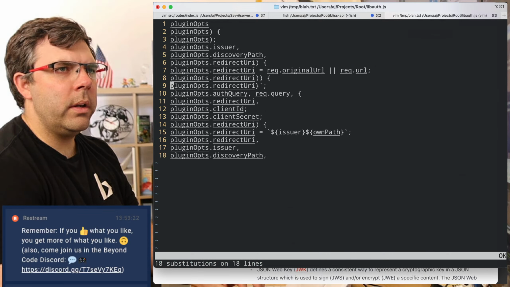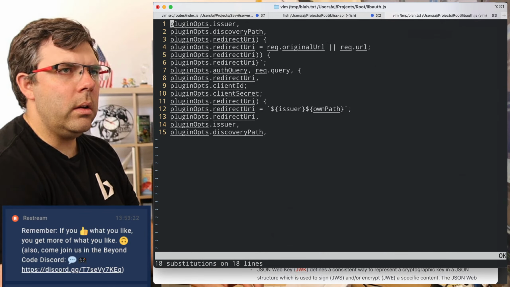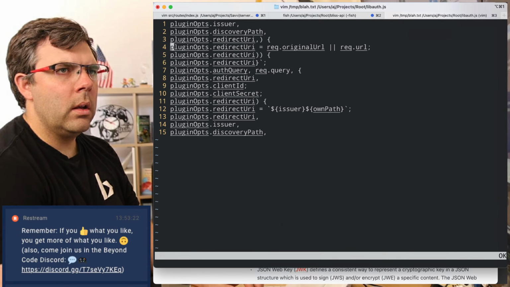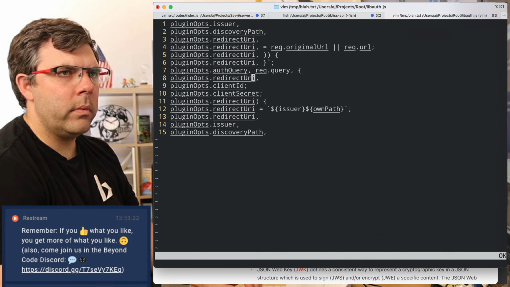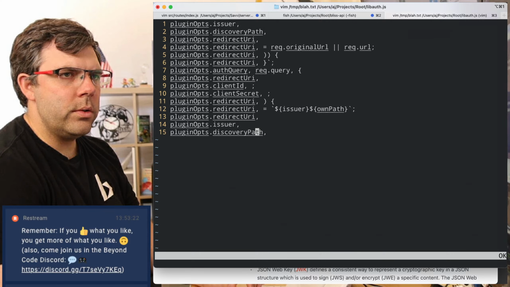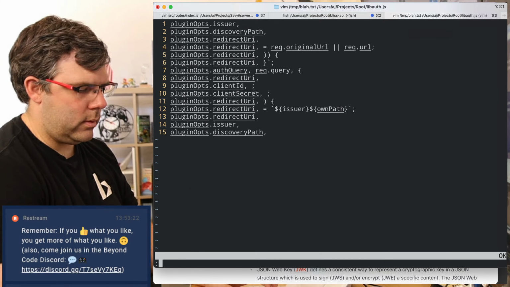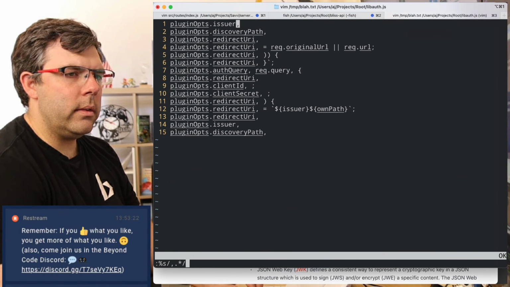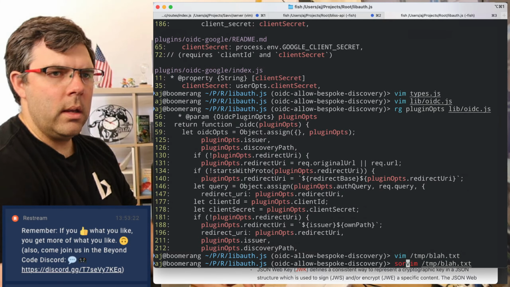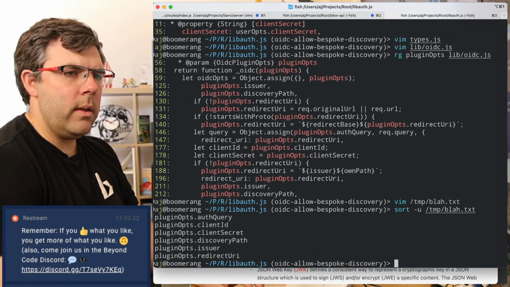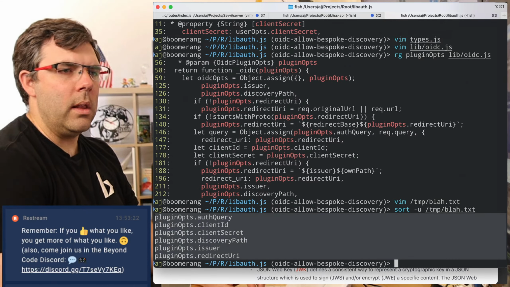Okay, so this brings us to... None of those are special. I'm just going to add commas at the end of everything because it seems like more things have commas than not. So if we just add a comma at the end of everything, then I can just use a pattern to get rid of everything after the commas. So let's say comma dot star, nothing. Boom. All right, now I can take this and sort -u, and there's my unique list, so I don't have to do a lot of mental work.